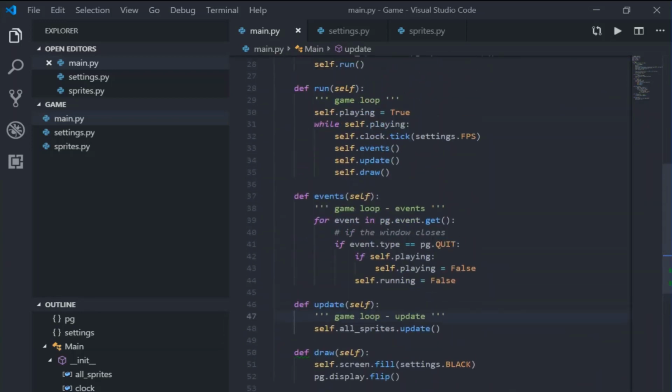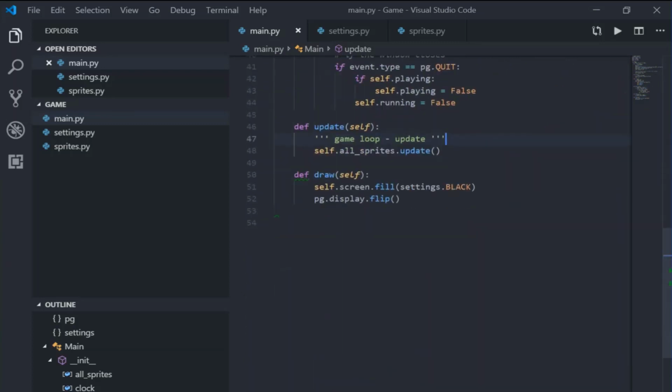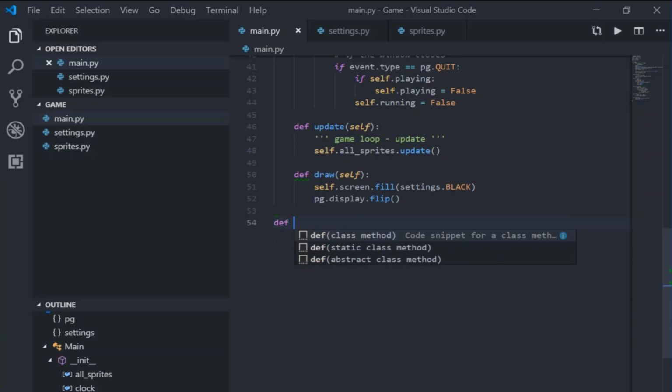But what we have to do is create an instance of this class so we can actually use the template. So the way that I will do this is that I will create another method, and I'll call it game. It won't take any parameters.